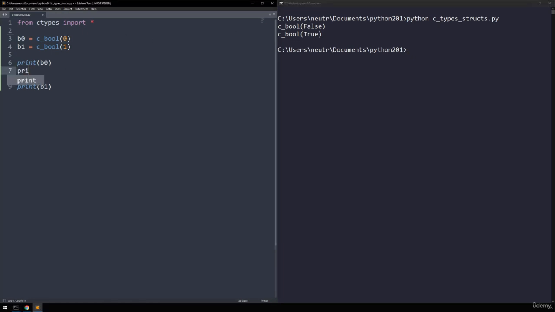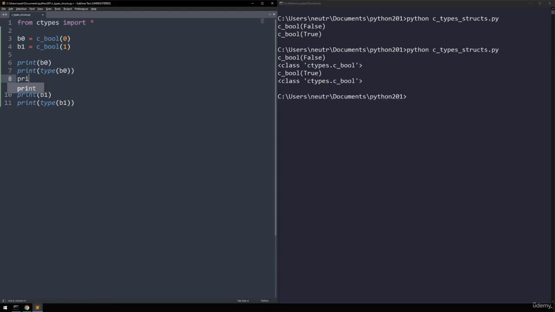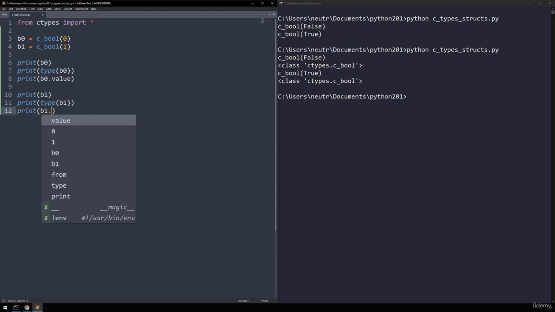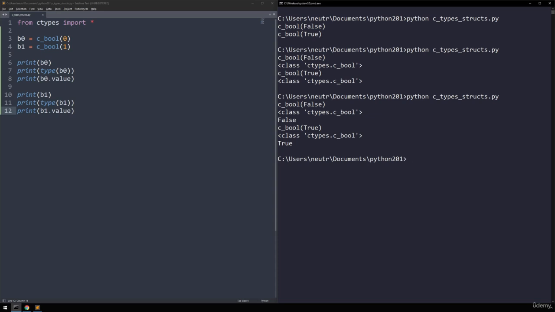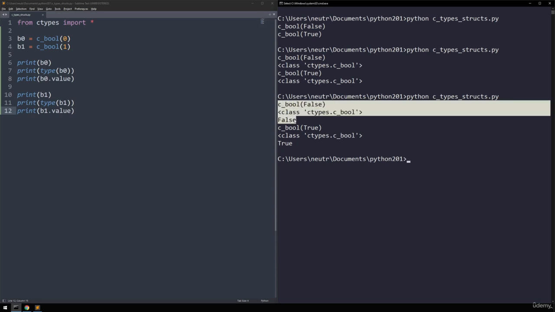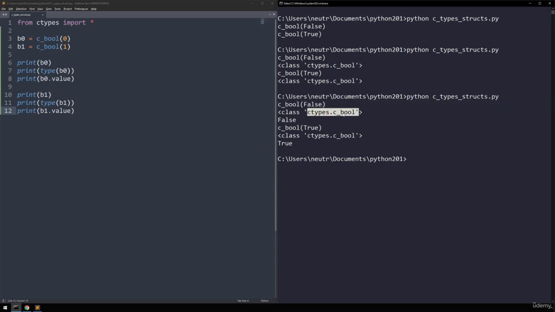And we can also print out the type of B0 and the type of B1. And we can also directly print out the value. And here we can see B0 is false and it's of type bool, while B1 is true and it's also of type bool.